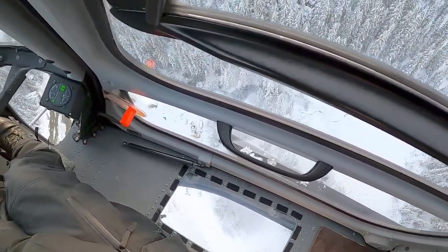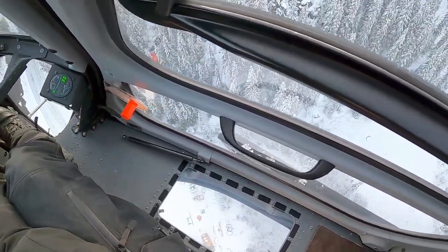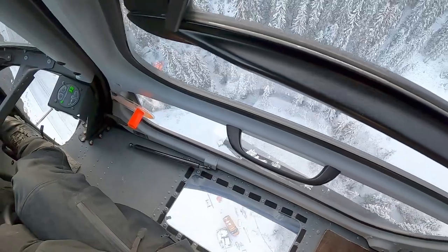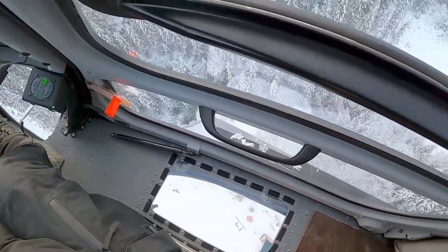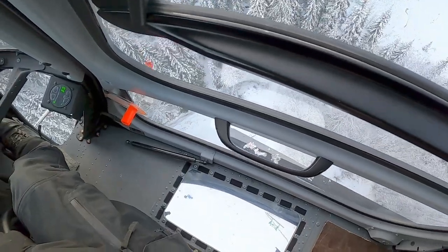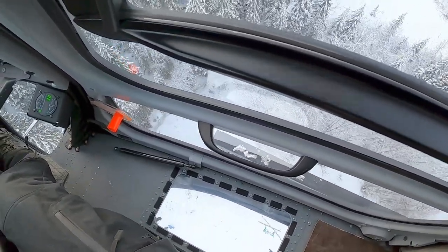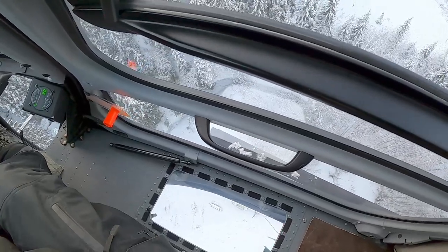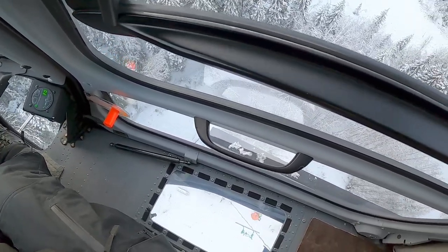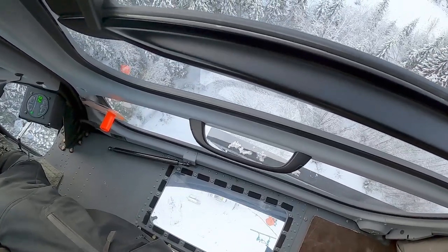Okay, enough of that. That was hard. He's kind of tucked there into the tight woods, and I was having super problems finding him. So that's kind of how it goes sometimes. Now let's see if I can get this to the old master guy. Yep, he got it. Next up is the compressor.